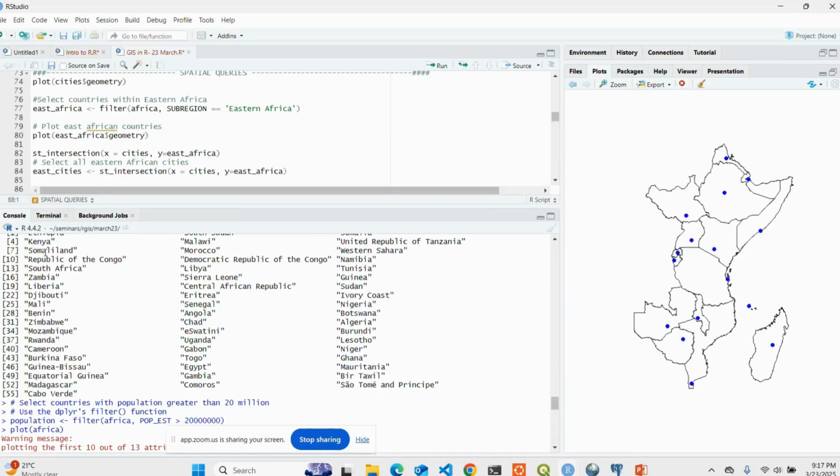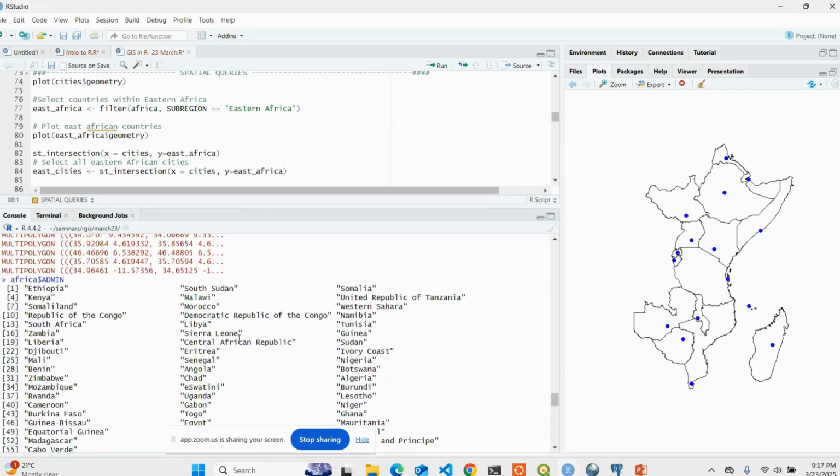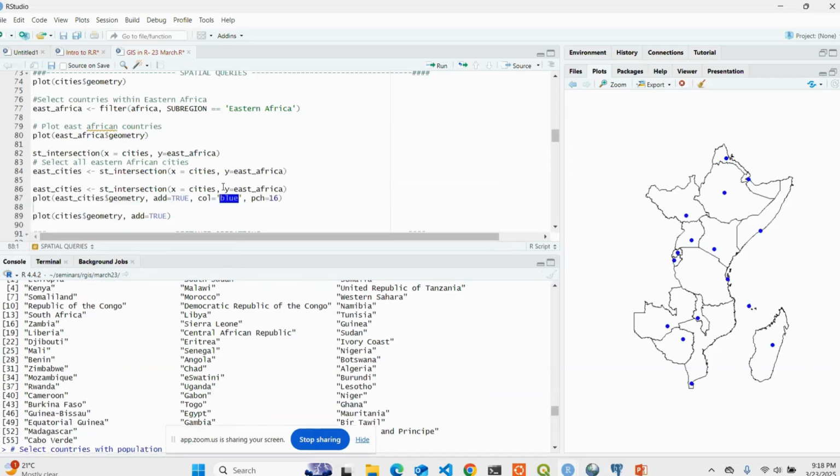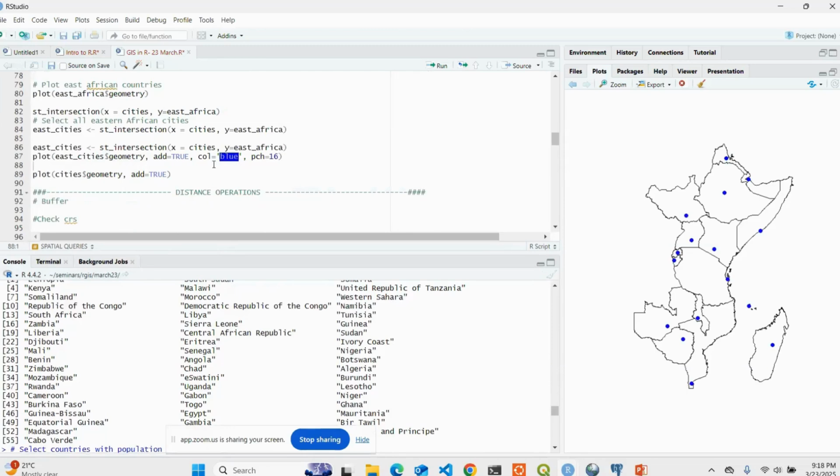And if there's any country not here, it's just because of the source of the dataset. I downloaded this dataset from Natural Earth. So that's okay. We are happy.